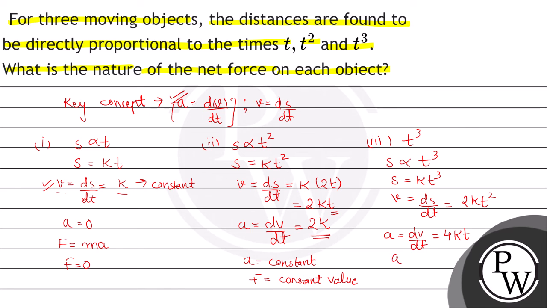This means that a is directly proportional to the time. We can write that acceleration is directly proportional to t, and if we draw the graph for a and t, it will be a nice straight line.